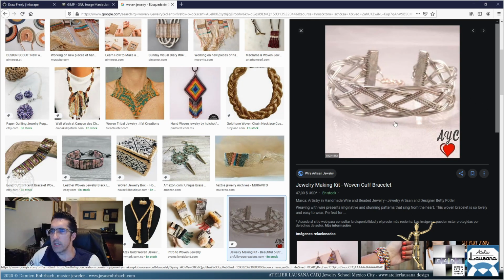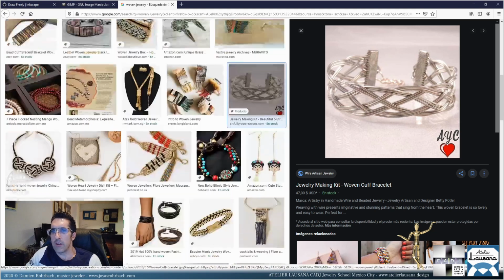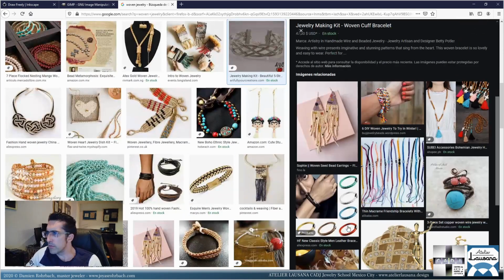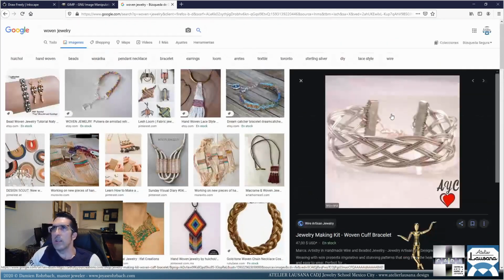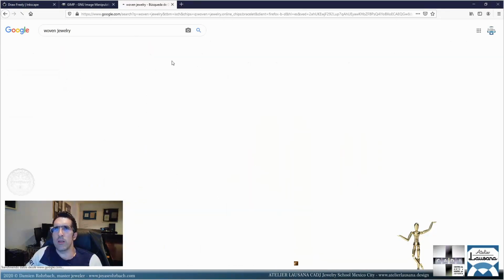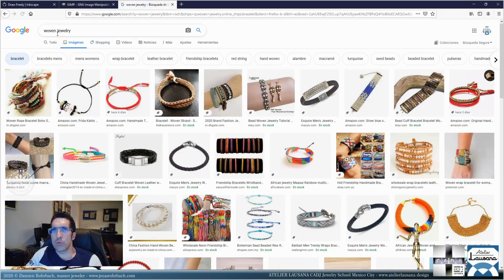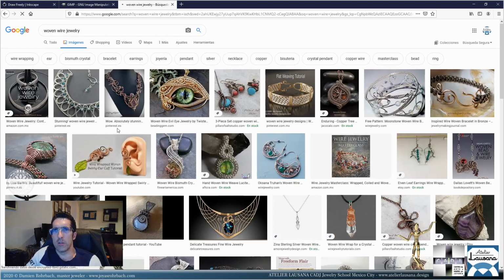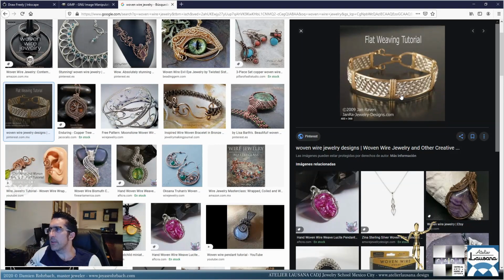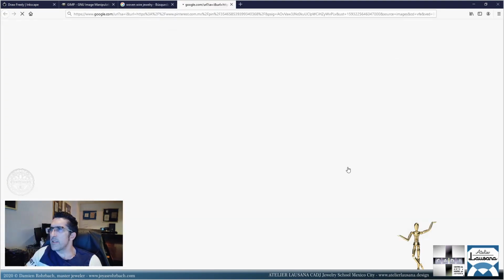Woven wires, but solid, not soft. Yeah, solid of this kind. Let's see, woven wire maybe. Yeah. Okay, something like that. Yeah, this is the concept.